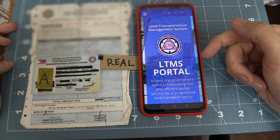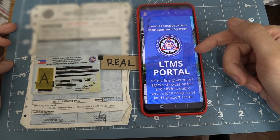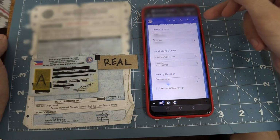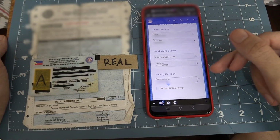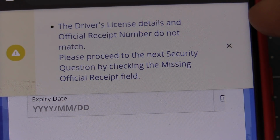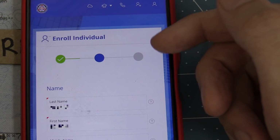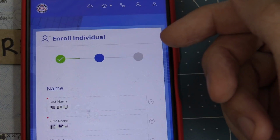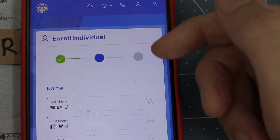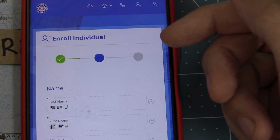One of the easiest ways to verify a license is simply to run it through the LTO portal online. All you need is the license number, the expiry date, and the receipt number. If your license is fake, it's going to say the driver's license details and official receipt number do not match. But if it's a genuine license, it's going to ask you to enroll your account, and it's going to show you personal details. So that's really the surefire way to know if a license is genuine.